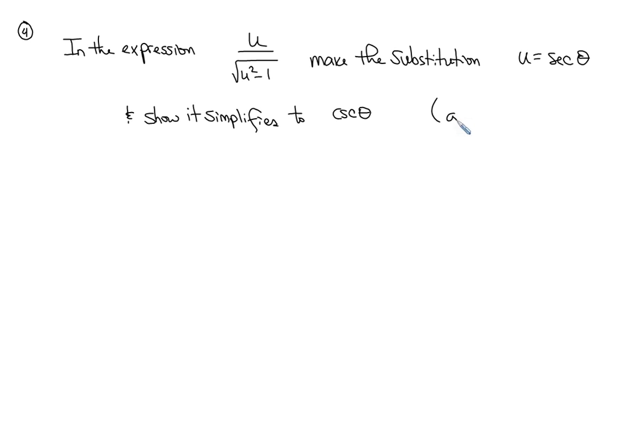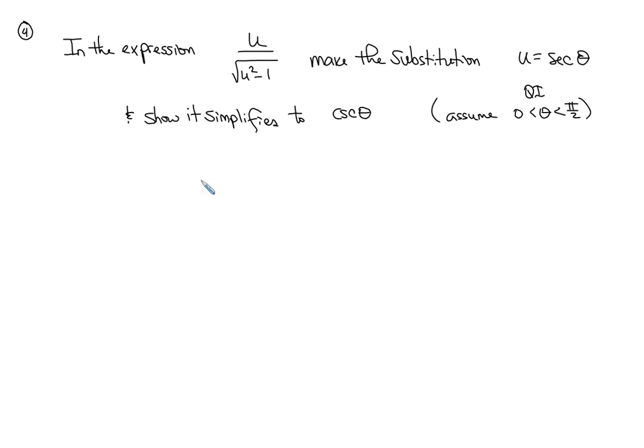And they tell you to assume that theta is between 0 and pi over 2. So they're just telling you theta is in quadrant 1. In other words, they're simplifying this so that we don't have to worry about any positives or negatives getting in the way, which is nice. That's just them making the problem easier, not harder.